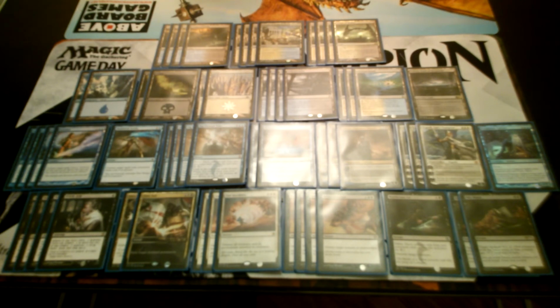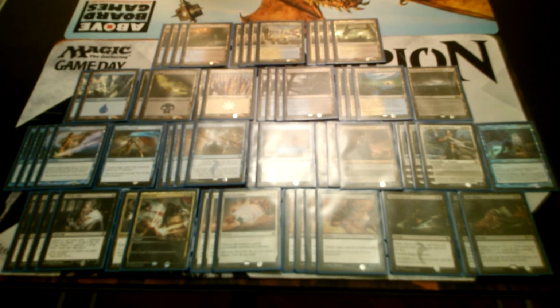And then 4 Thoughtseize, just because Thoughtseize is really great, especially taking out threats turn 1. I mean, if I have a Thoughtseize in hand and I have a way to play a swamp untapped turn 1, that's always what I do. Get rid of whatever biggest threats they have, and then also being able to know what they have in hand so you know what to counter. So that's main board.